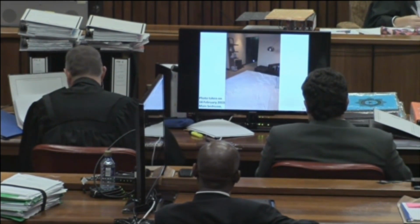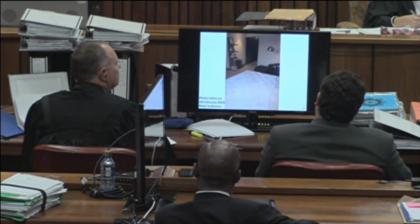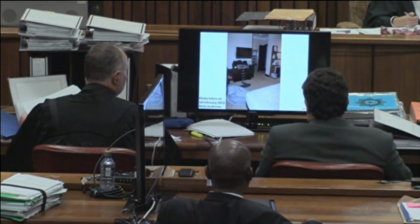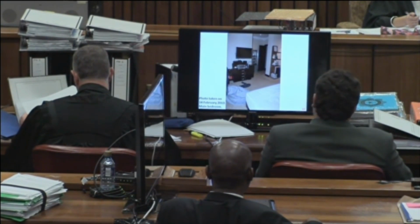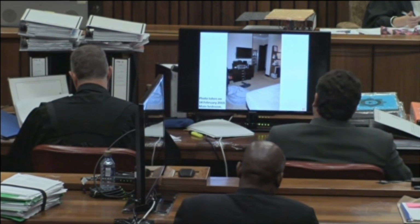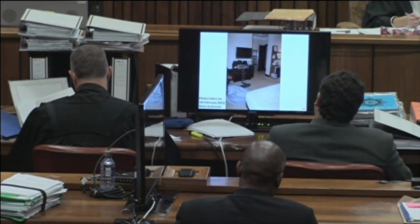Now, if you keep your finger there, we just go back to photograph 60. So the bookcase one can see in 77 and the bookcase one can see in 60, that's the same bookcase, am I right? Yes, the same bookcase. On photo 60, it's on the right hand side, and on photo 77, it's on the left hand side. So that is the exit entrance to the bedroom, and if one turns right, it would go towards the bathroom.